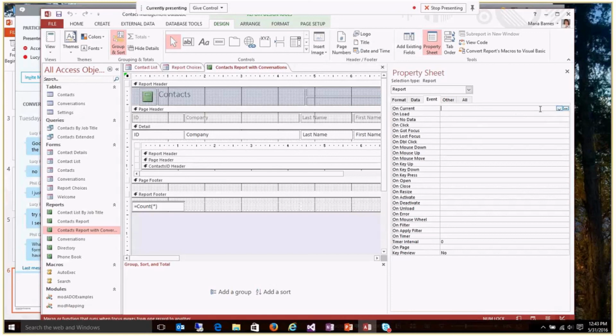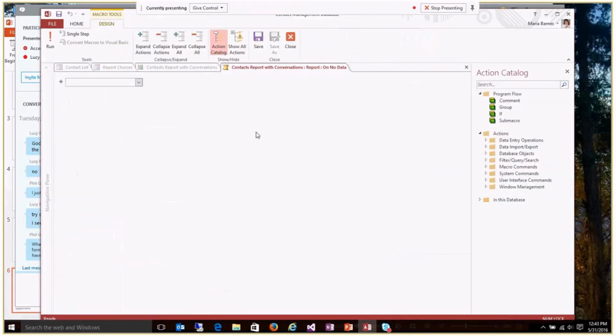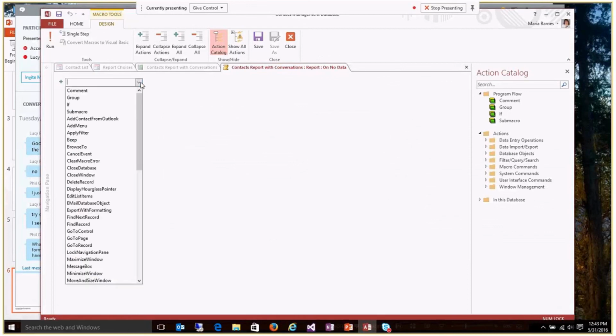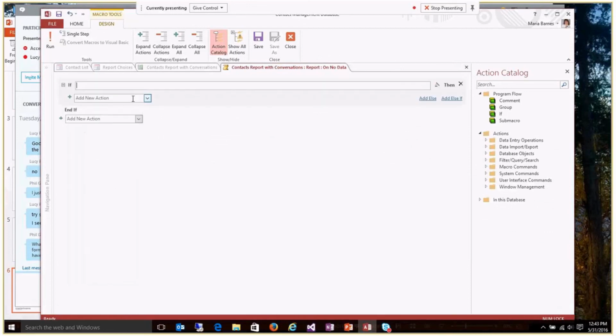Okay. So what you're saying, I think, is if you go in here, this is in the no data event itself.